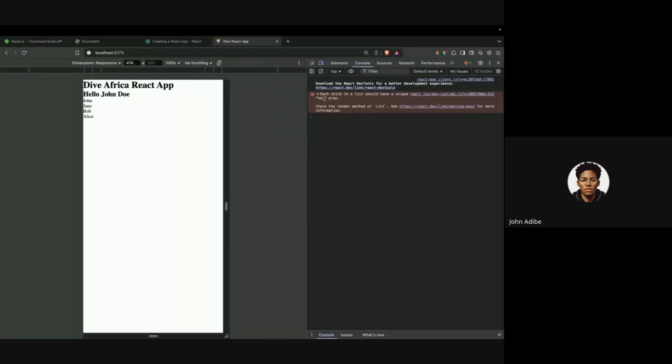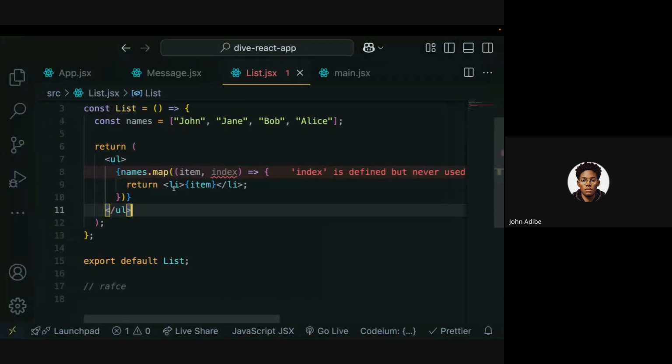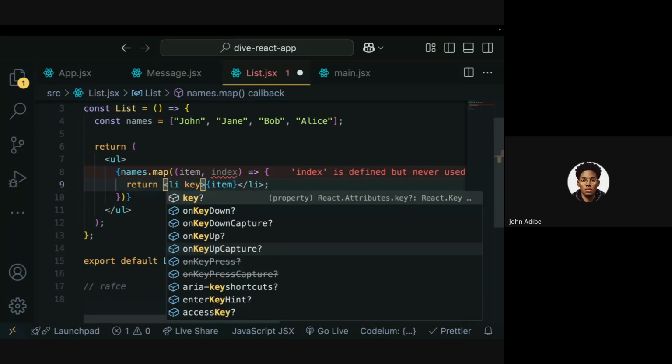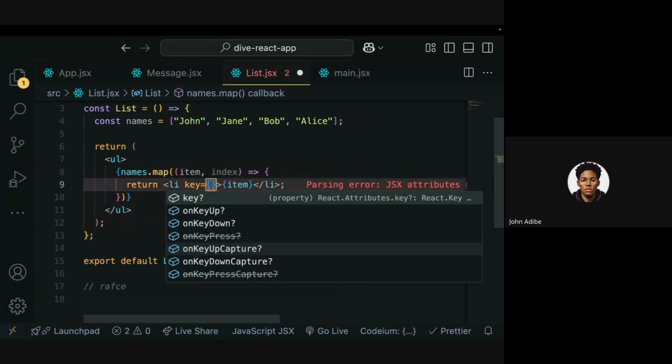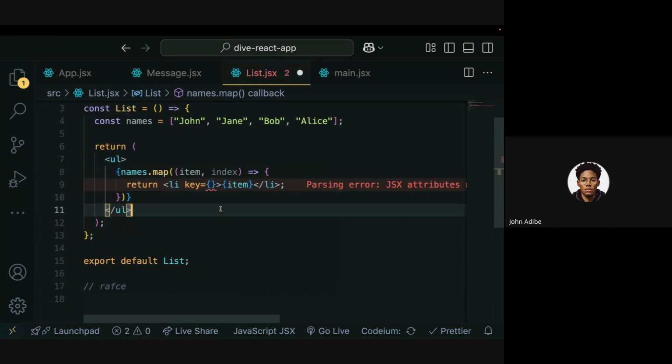Put a key property. We can create an attribute and call it key. You cannot call it any other thing. You must call it key, equals open and close curly braces, right? Then what is distinct between these items? The index is distinct.